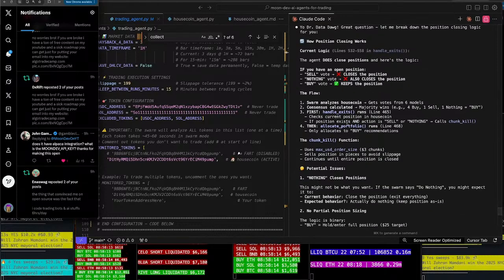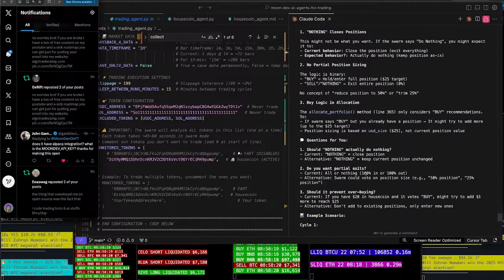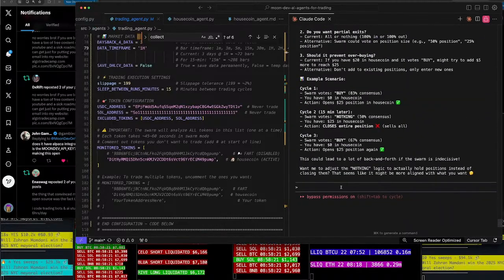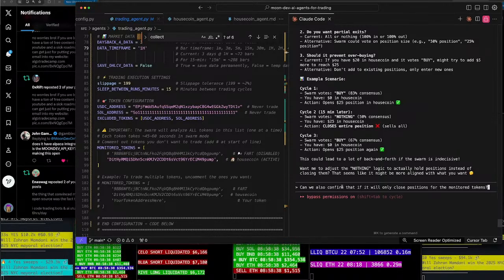Okay, I'm going to change this, and then can we confirm here, can we also confirm that it will only close positions for the monitored tokens? And yes, I want the nothing logic to hold the position instead of closing it.